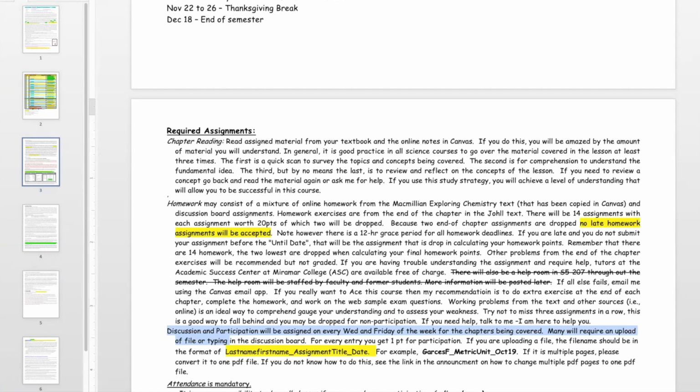Canvas is like Big Brother. It knows exactly when you log in and how long you stay and when you log out. When you take a quiz, it knows exactly when you started, how much time you spend in each question, and how many times you may revisit a question. So Canvas is, like I said, like Big Brother. It has eyes everywhere in terms of that.